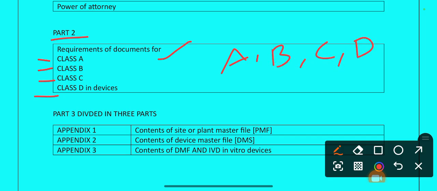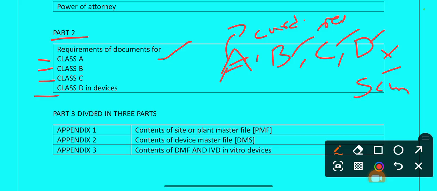Class A covers different medical devices, for example some of the medical devices and cardio-related ones; class B is respiratory; class C is like thermometer and sphygmomanometer; and class D is X-ray and scanning.